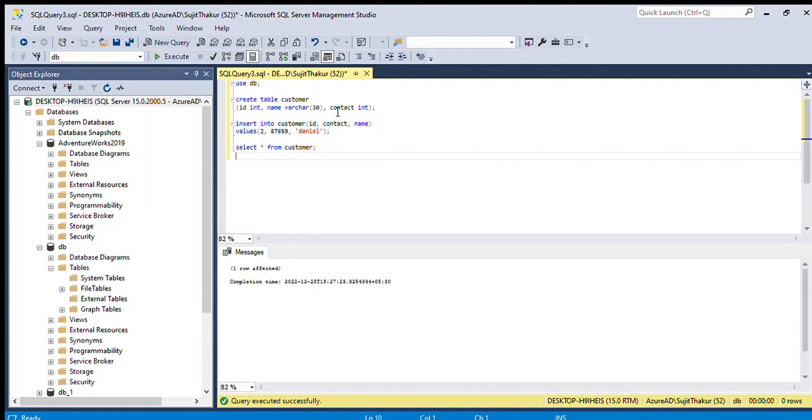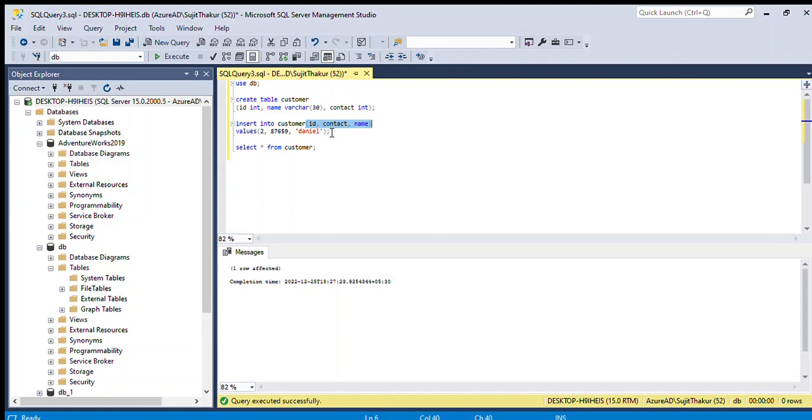So 2 will go into id, contact will automatically take this part of the data, and name will automatically take the Daniel part of the data. It will go, because I have mentioned the sequence of the columns, and the sequence of the values is mapped, and then the data is entered into those columns.